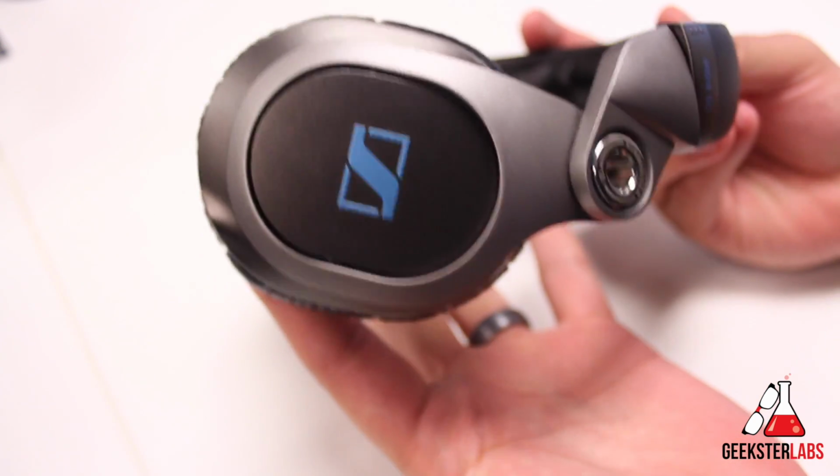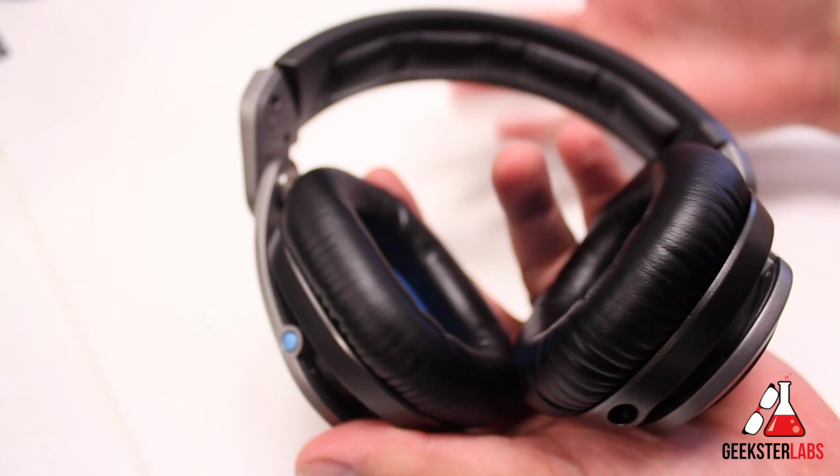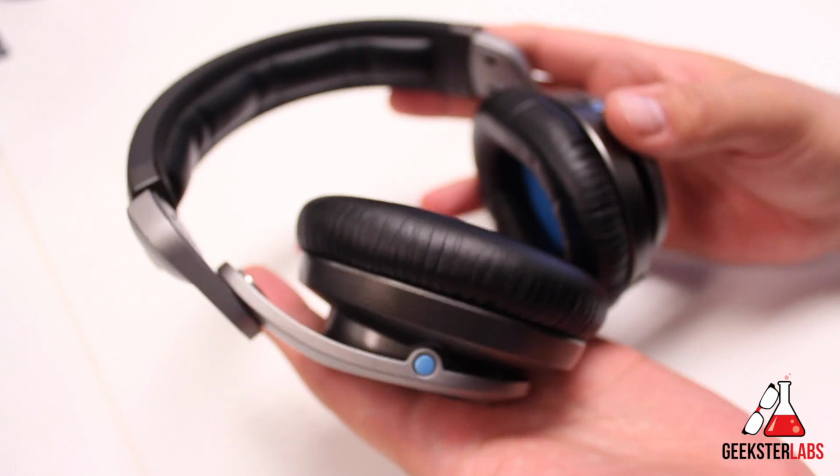Okay. So what do you say we talk about sound quality now, which is probably the most important factor when it all comes down to it, right? So let's talk about that. No doubt, guys, $389 is a lot to spend on a pair of headphones. And granted, you may be able to find them a little bit cheaper if you look on Amazon or things like that, but it's not going to be by much.